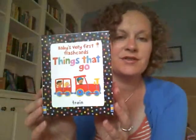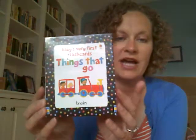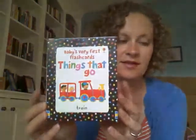The first one I want to share is our new Baby's First Flash Cards: Things That Go. We have three different sets of these. I used to not like flashcards — I used to think, why do we need to drill our babies? But the reality is that kids really just like flashcards. They like to play with them, manipulate them, put them in piles, stack them up, and look at the pictures. So I'm kind of a flashcards convert, and these are the flashcards in this set.